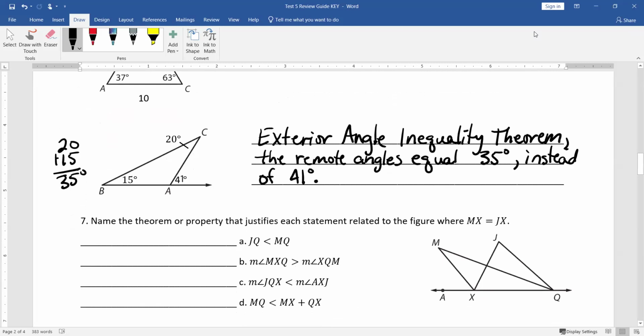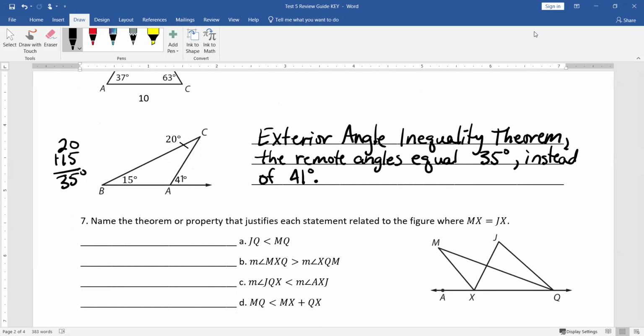All right, so now I think most of these come from 5.3 and 5.5. The inequalities section with the greater angle theorem, the longer side angle theorem, and the exterior angle theorem, and then 5.5, where we have some of our other inequality theorems.